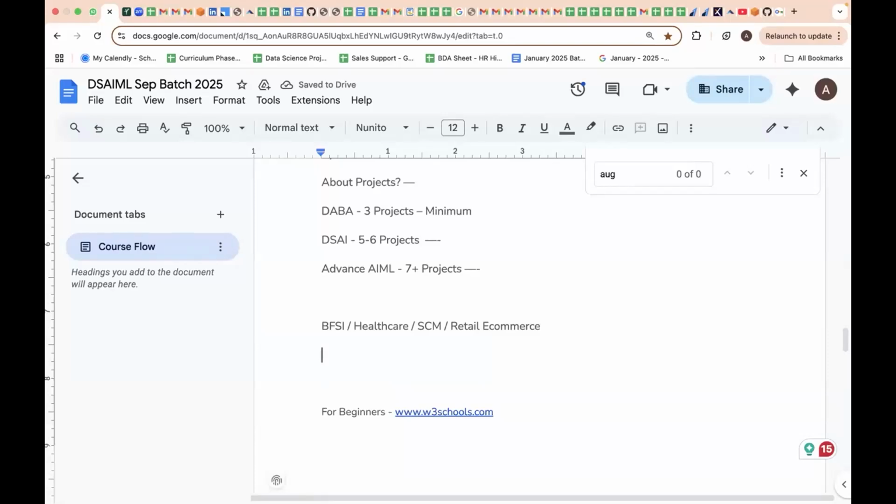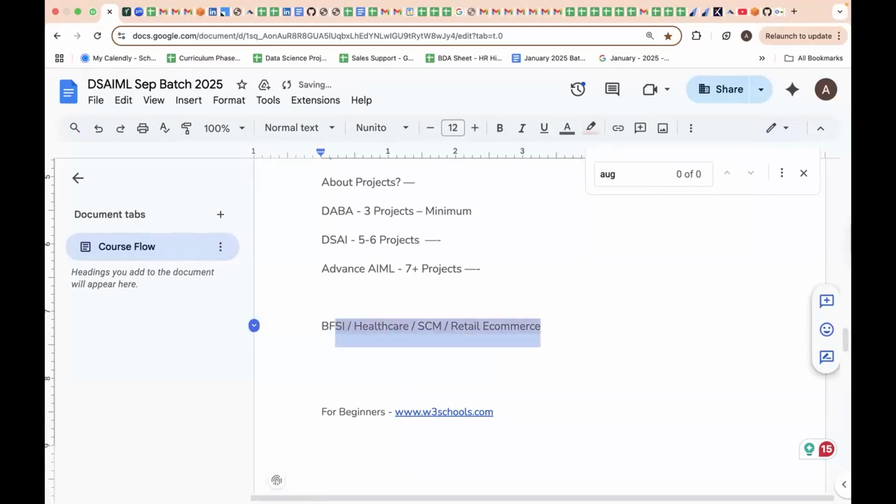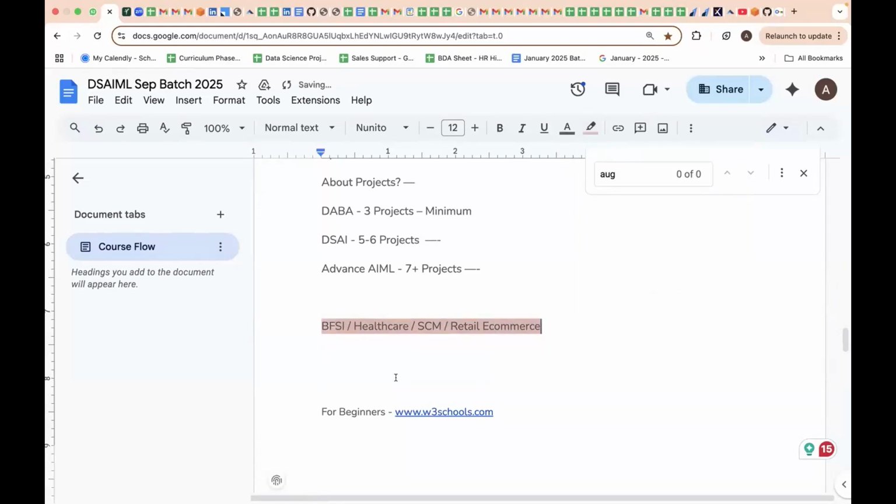domains. We have projects from BFSI, meaning banking, finance, insurance sector, healthcare, retail, supply chain management, e-commerce, entertainment, educational sector, sales marketing sector, and the telecom industry. But you have to focus more on these 4 sectors, which are really good, where you will get huge opportunities. Okay. So it's up to you, whatever projects you want, you can do that. But companies in these verticals are looking for more opportunities.